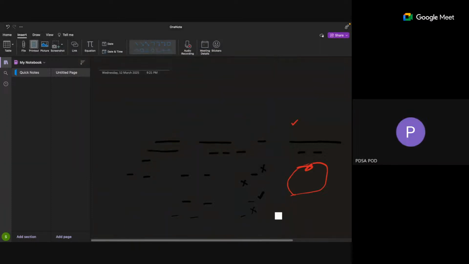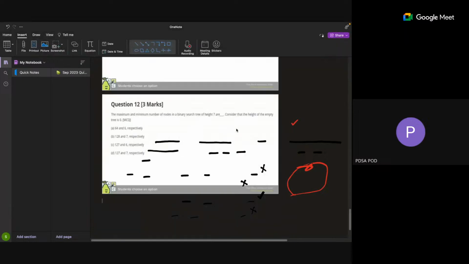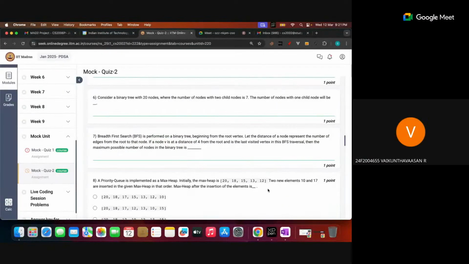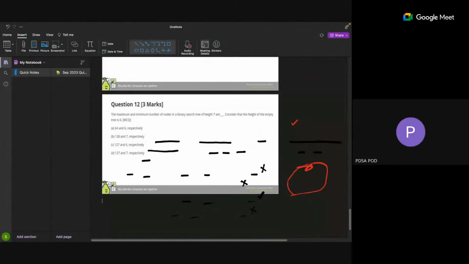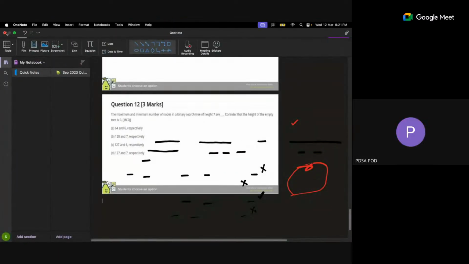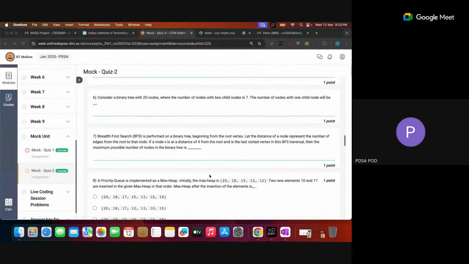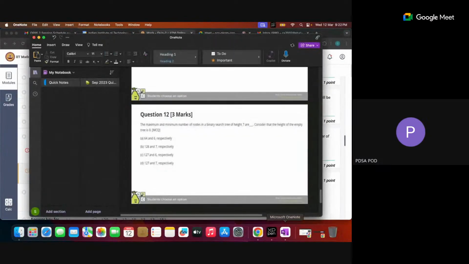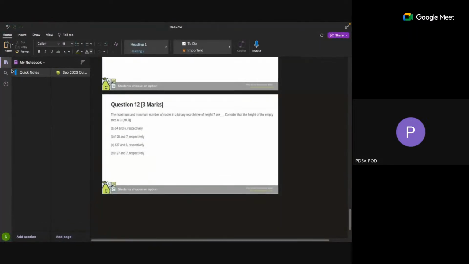The screen is not clear actually. On the screen, it should not be there. So, sir, close that OneNote app completely and relaunch. That's what I'll do. Yes, now it's okay.